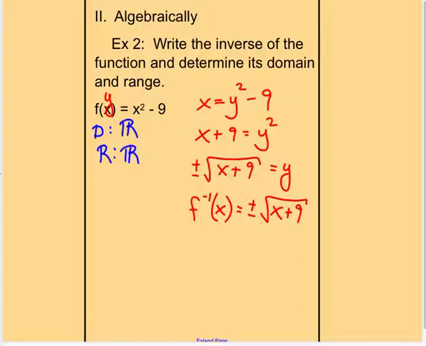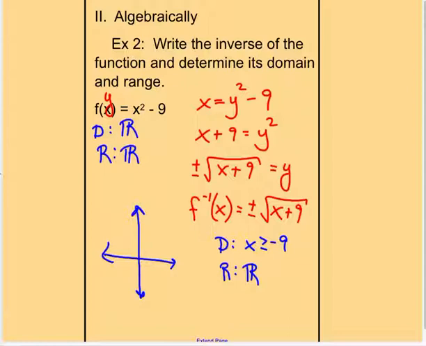Looking at the inverse, remember for a radical, the domain would be what makes the value under the radical greater than or equal to 0. So x would have to be greater than or equal to -9. And because of that plus or minus, the range in this case is all real numbers. Typically when you graph a radical, we would get something like this, but that plus or minus finishes off that sideways parabola for us. So we do get all real numbers on that range.